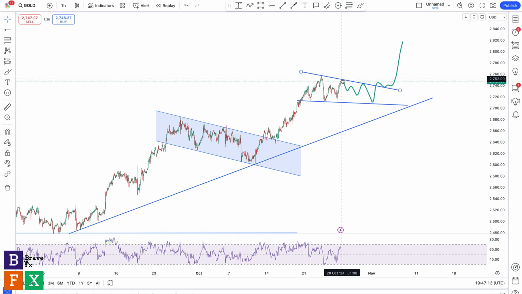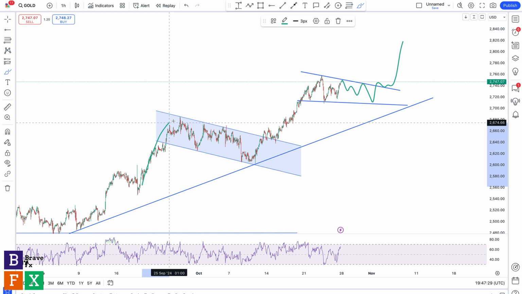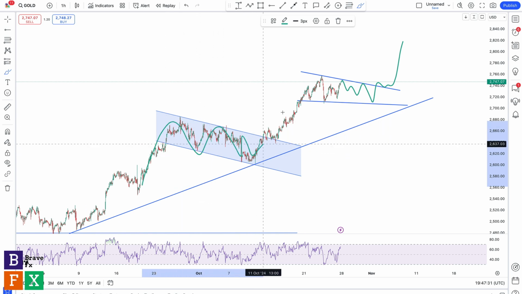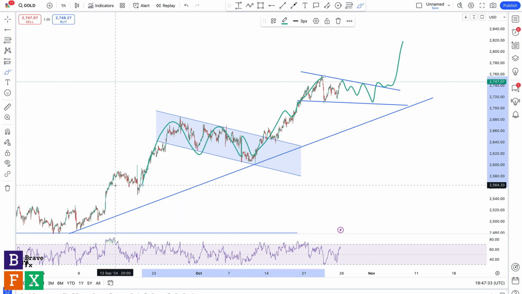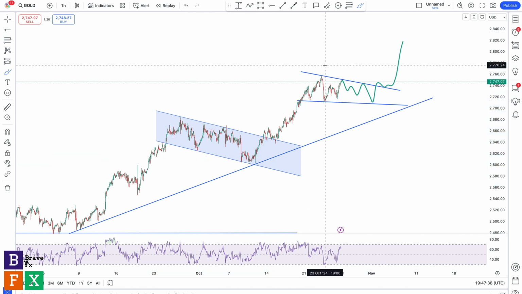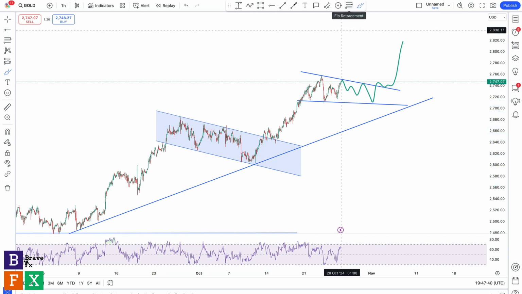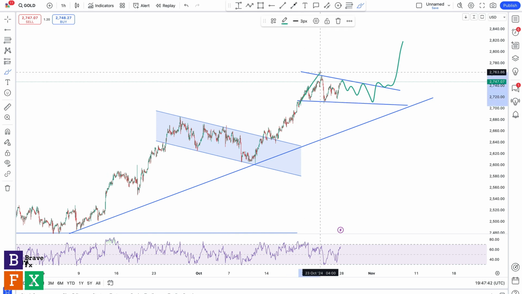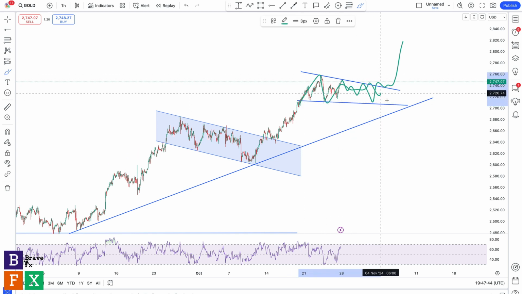So there's a good chance we get a little bump to the upside, get a pullback, consolidation, go up, give us a longer term consolidation before we eventually get a bullish breakout and go higher, right? Similar to what we saw over here. Remember, price action is simply the study of past price movement in order to make future price predictions, right? So we had this move to the upside and we had a good consolidation over here before we went higher. There's a good chance a similar structure is going to happen here. We go up, consolidate a little before we go higher, right?